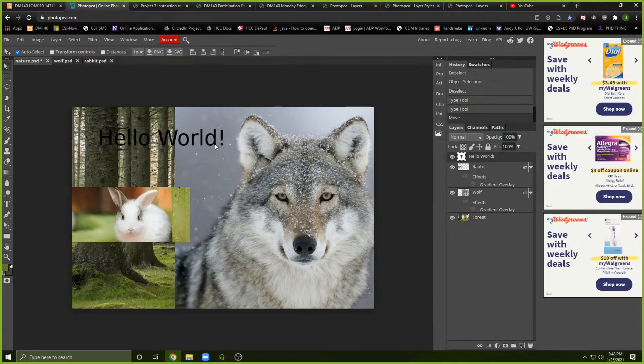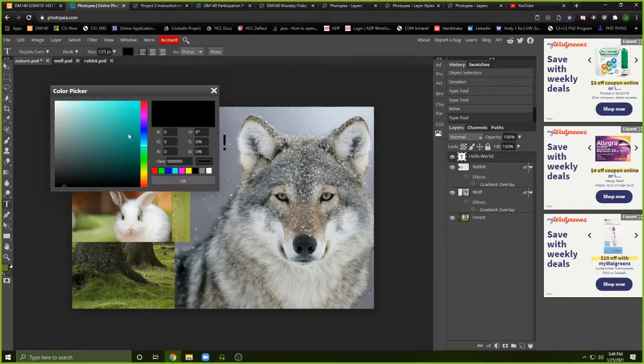Now, if you notice here, something that I struggled with when I started as well is that I'm moving my text around, but now I don't have any more options up here to fiddle around with my text. How do I fix that? Well, all you will need to do is go back down to the T tool, make sure that the type tool is selected, and then select your layer again, and now you have your options back.